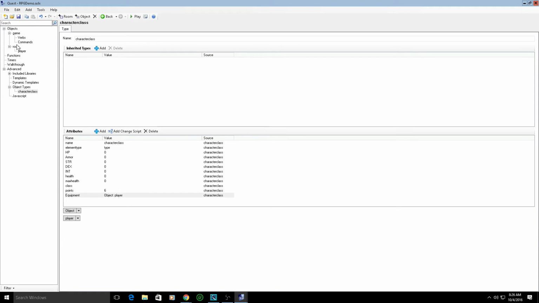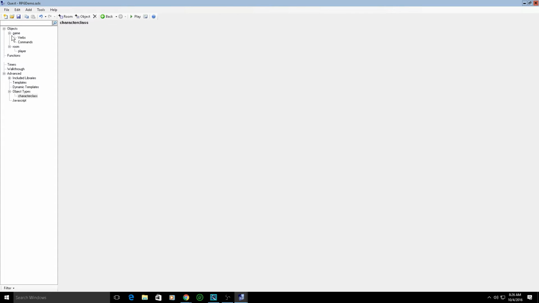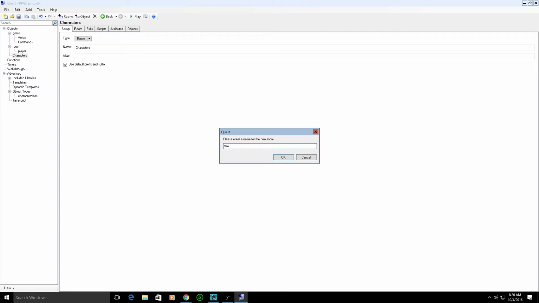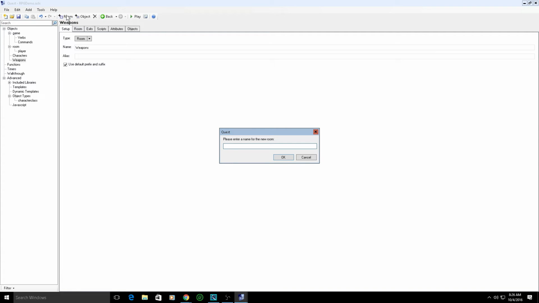Okay, so what we want to do now is go and add a room. So go up top, find your room button, and we're going to call this one characters. This is going to hold our class of characters. But first we want to add another room. Call this one weapons. Another room, we'll call this one basic items.